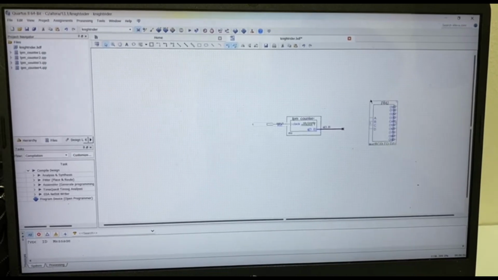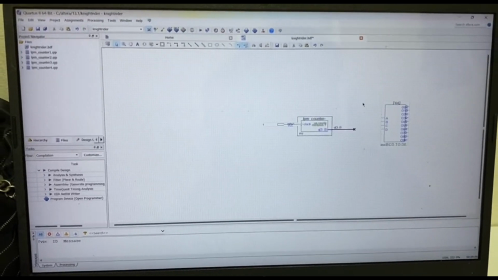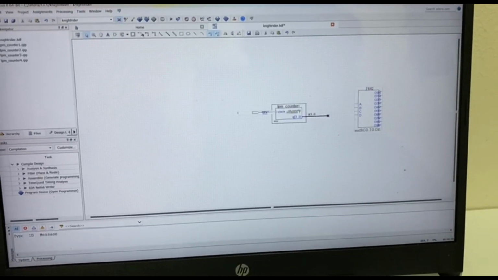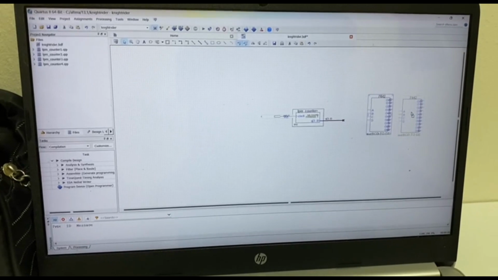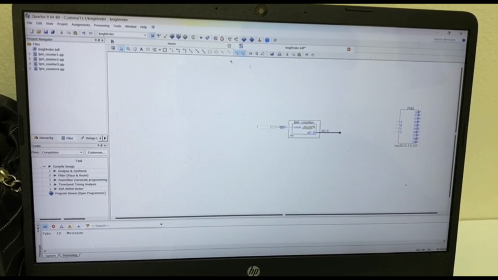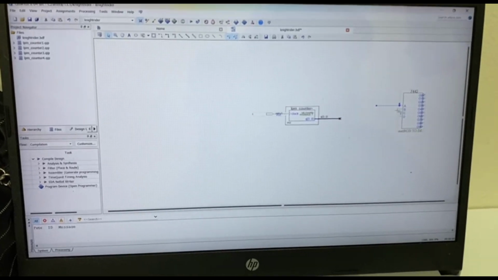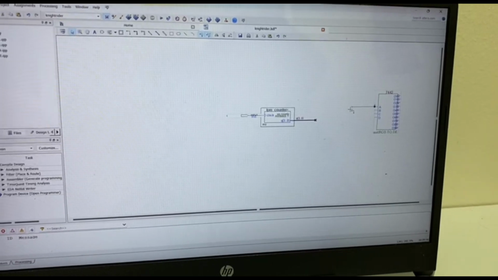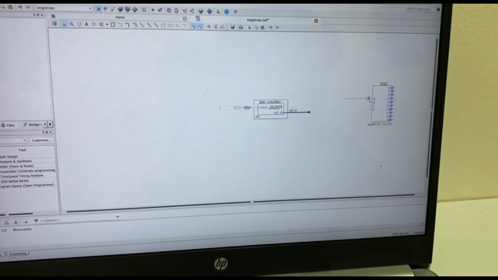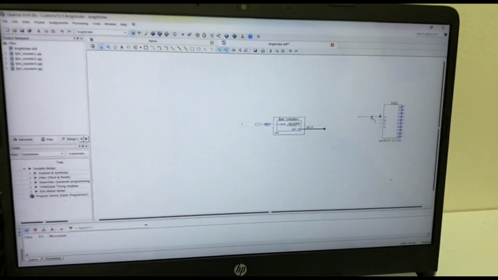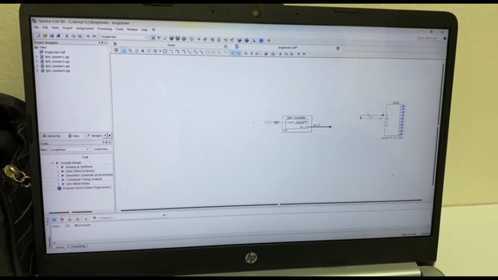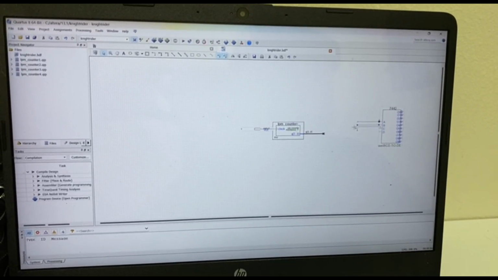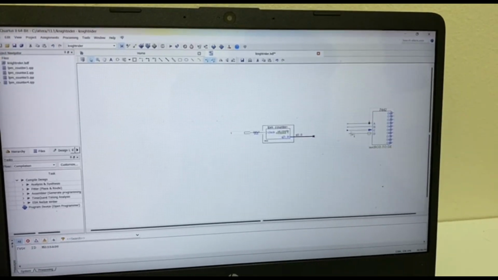I will put it here, and then you must add regular wires to all the inputs of the 7442. Let me take some space here. Let's put one wire here, one wire there, one wire here, one wire here, one wire here.